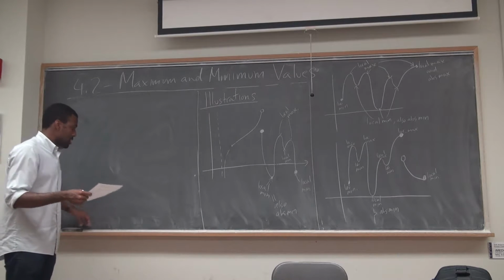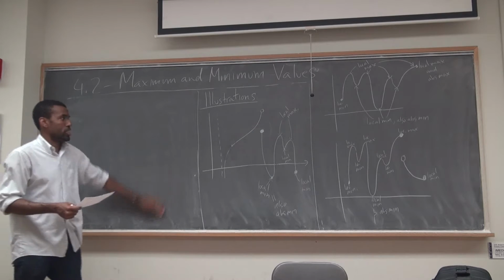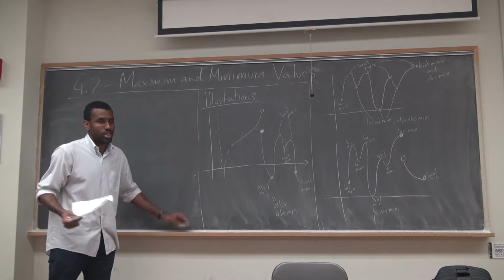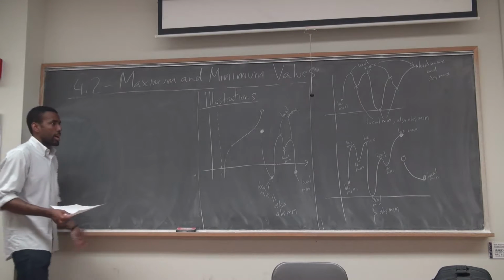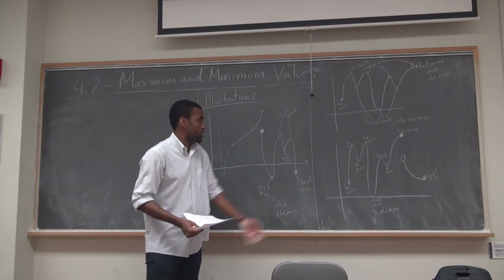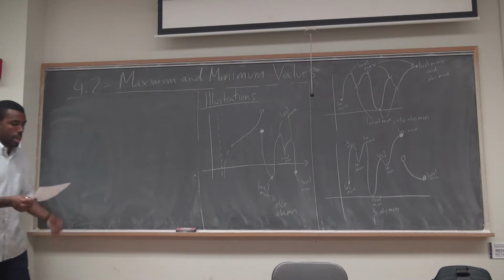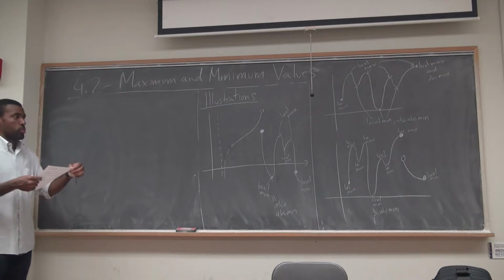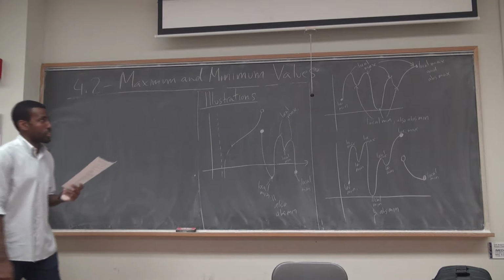But so far, the only thing that we really know how to find max and min with calculated precision is the vertex of a parabola. So the x value has to be minus b over 2a. We want to generalize this idea. How do I find this for a random function? If you gave me the equation of this, how would I know where all the maxes and mins happen? There's no general vertex formula for a general function. So that's where calculus is going to come in.